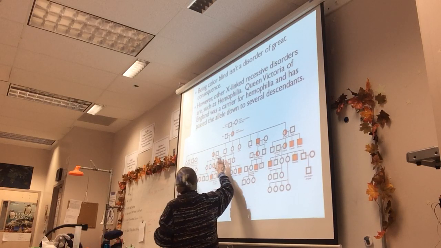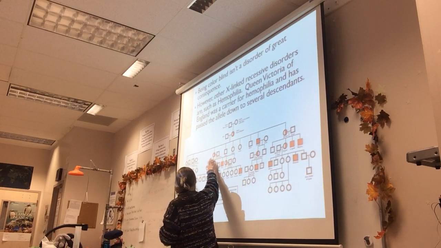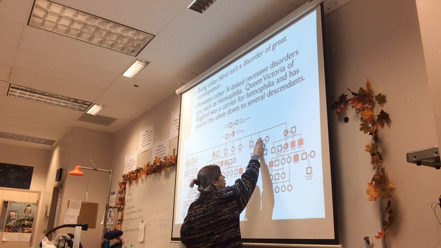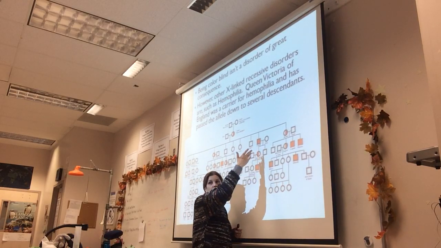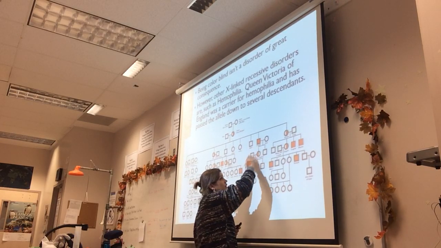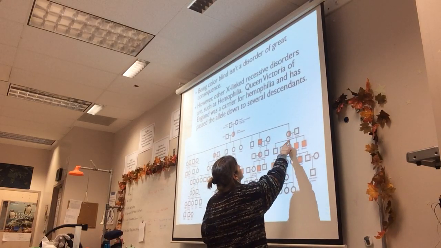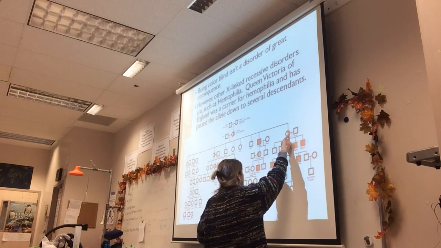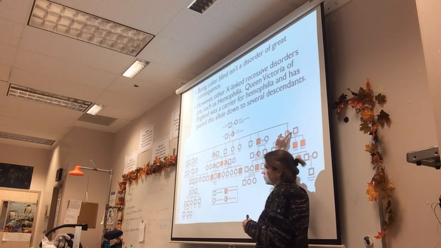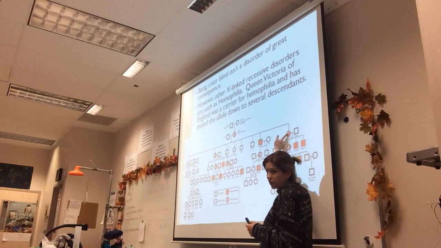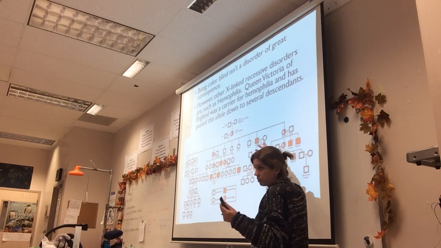And that whole collection of kids, we've got a carrier, Alice, Leopold, well, it's a boy, so you either got it or you don't. He had it. And then Beatrice, I believe. I think that's what that says. I can't see it. I think that says Beatrice. Beatrice was a carrier as well. But of course, back in the 1800s, there was no test for this. We couldn't figure out if you were a carrier, you were just healthy, or you weren't.